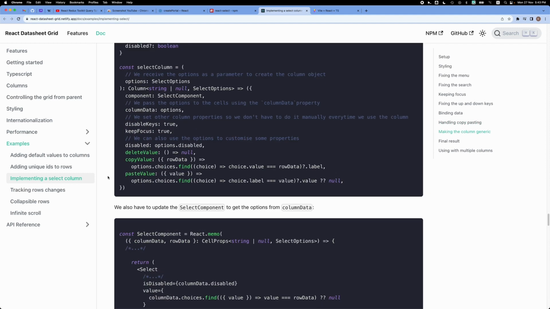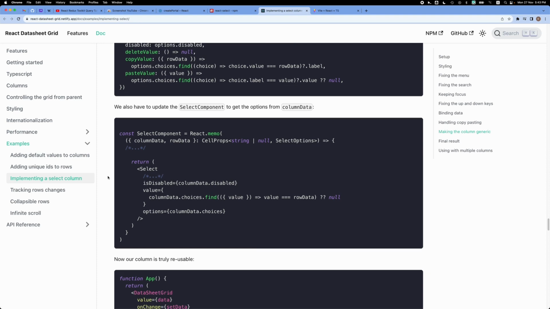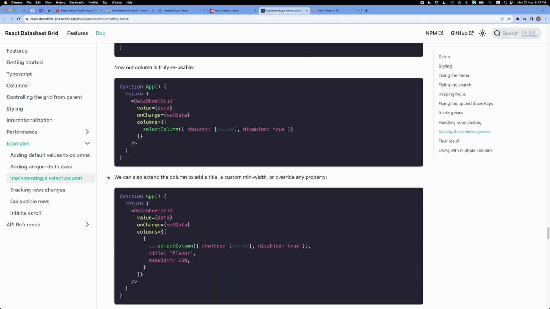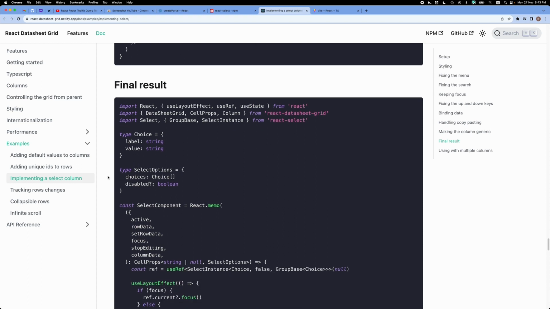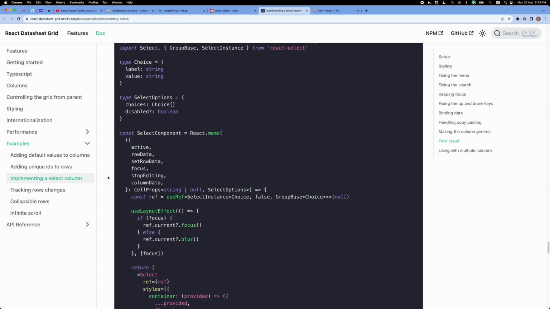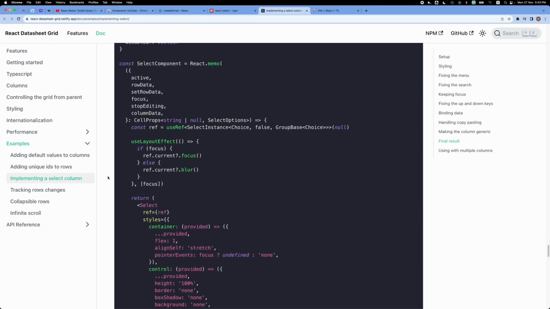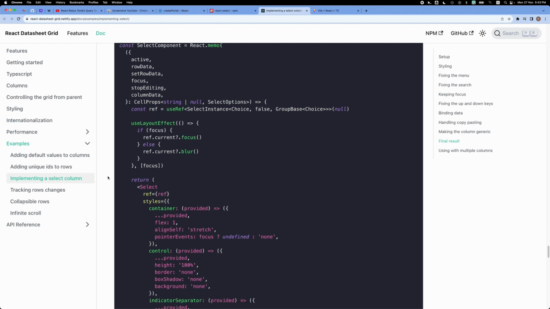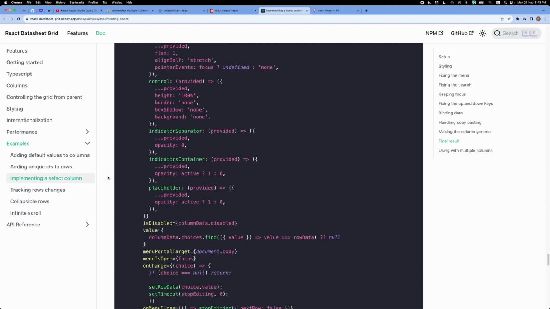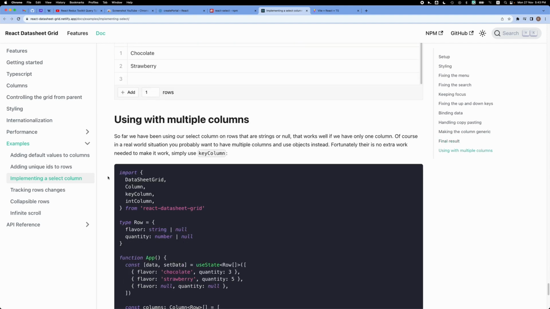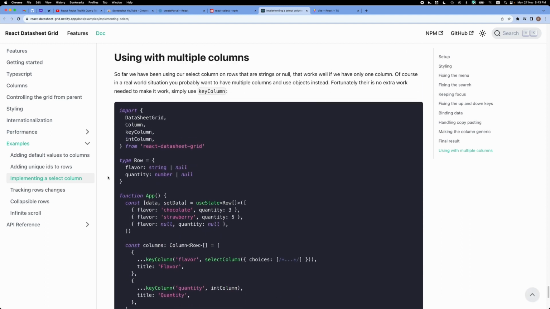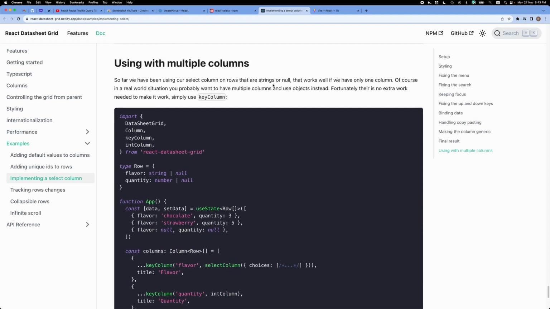making the copy generic. Also, you also have a final result. Okay, I think I will go with find the result, and then using multiple columns. Of course, you probably want to have multiple columns and use objects instead.